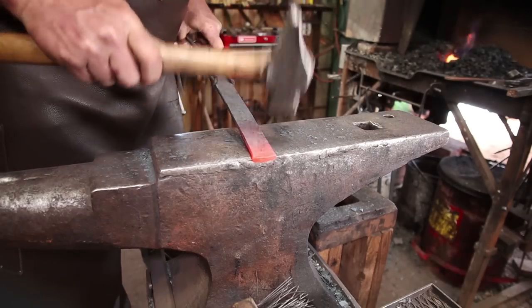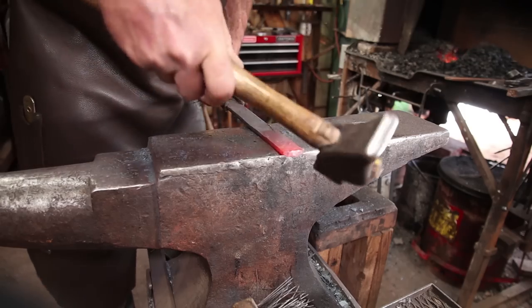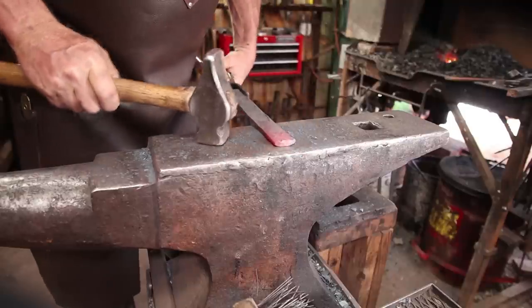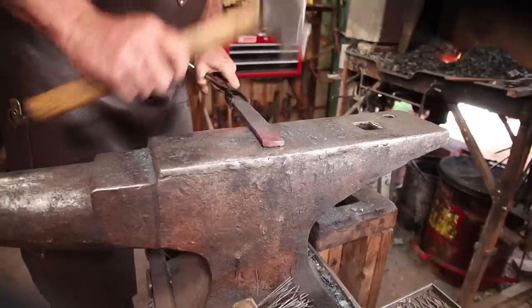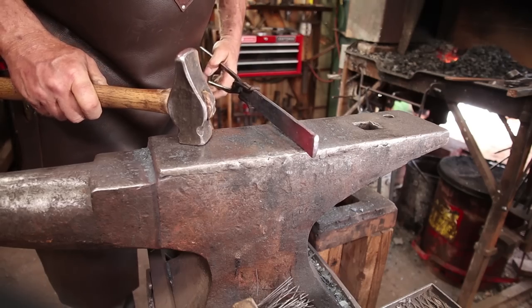I just want to gently take the bow out that is kind of inevitable when you're doing an upset like that. Don't put the upset up here, you end up just making it worse, unless you absolutely have to. Because right there I can see that it wasn't centered, now that's centered again. So back to the vise.